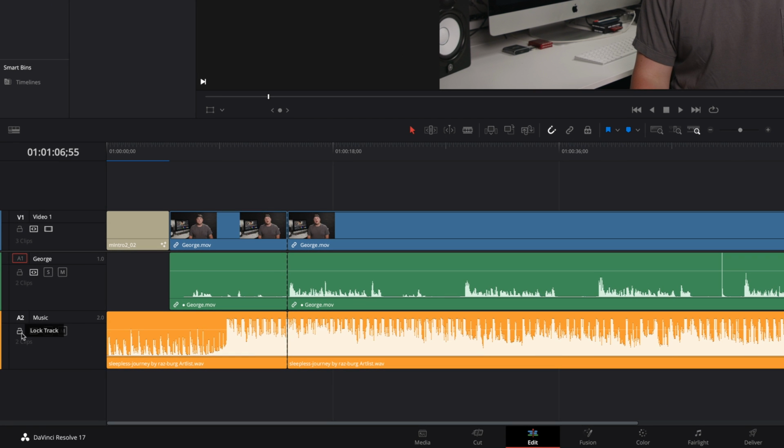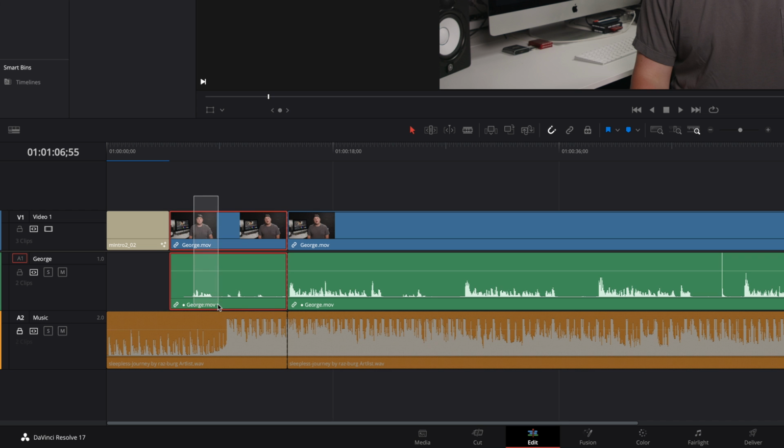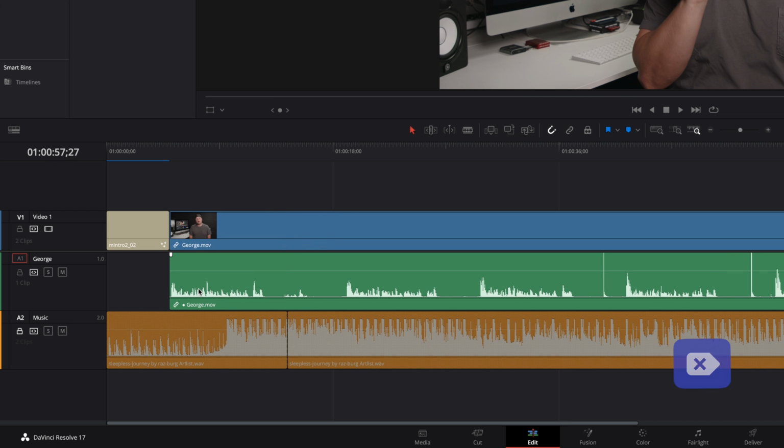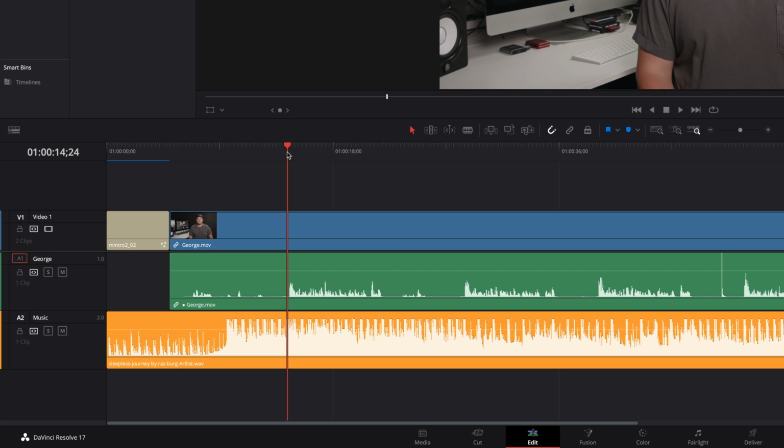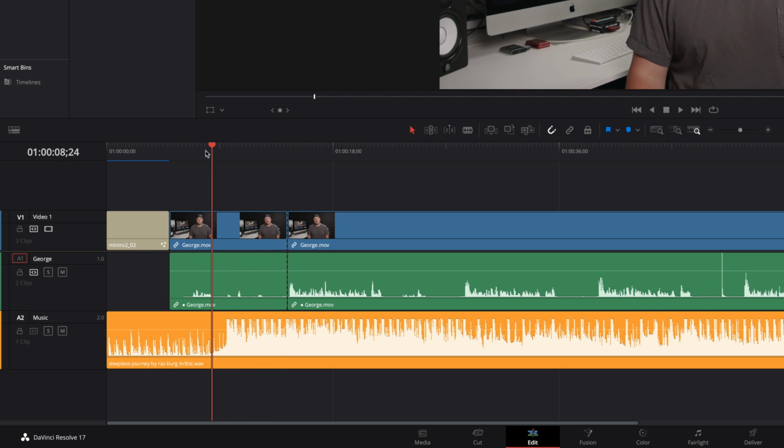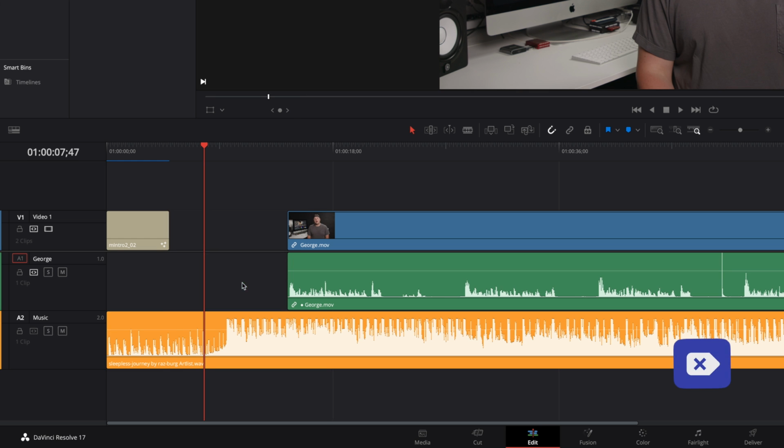First, you can lock the music track by clicking on the padlock icon. Or you can avoid the cut of the music track at the beginning by using the Auto Track Selector option. If you disable it, DaVinci Resolve won't perform the cut operation on the music track. So if I press Command plus B again, this time the music track is not affected by the cut. And I can do my ripple delete.